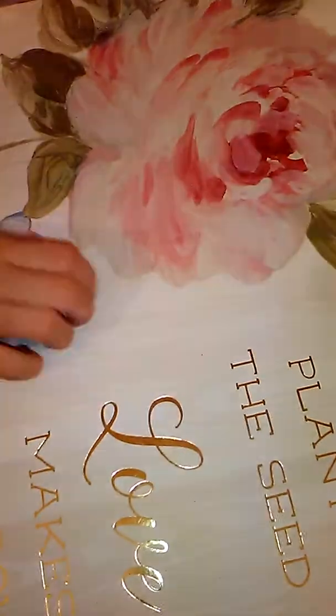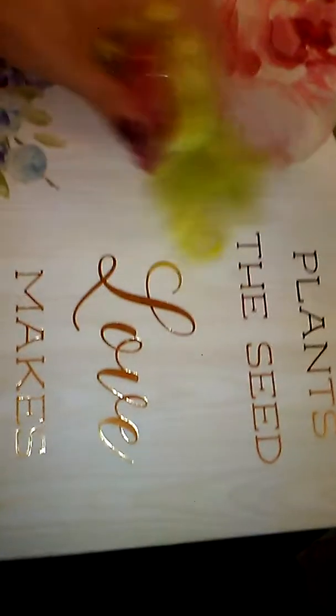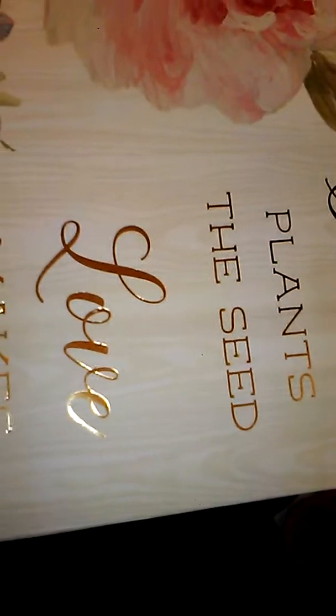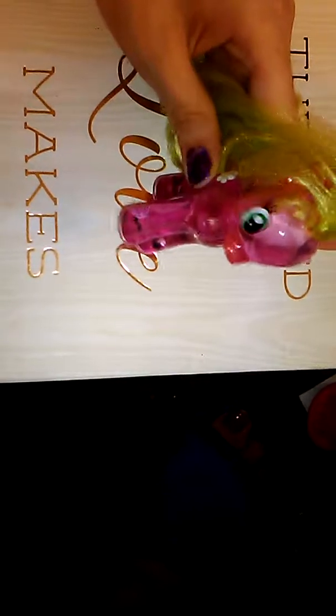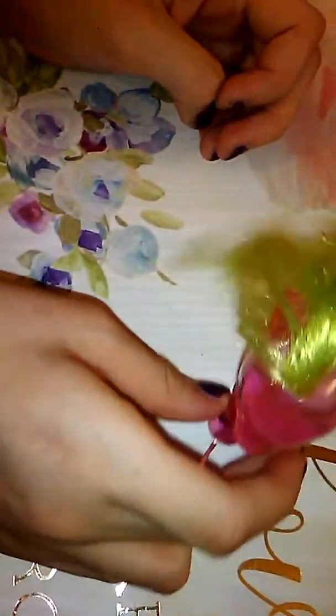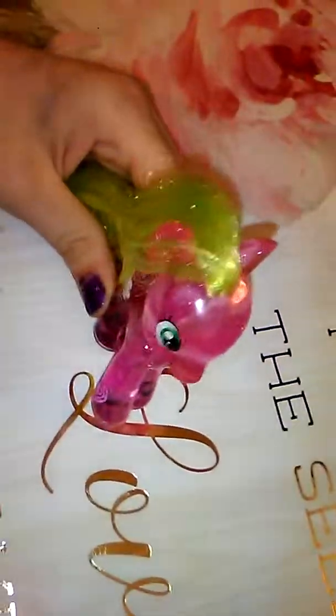Why do people hate reboots? It's the same reason why people hate the world vlog — it's the toy's appearance. I'm explaining why they think the little reboot ponies are bad and that they look like monsters. It could be the head thing with Cadence, because they kind of find that like a glitch, or maybe they just wanted her to look that way, even though Cadence doesn't have a head that big. I'm not hating on the toy like most people do. This could explain why people — I don't want to say kill — because I don't think they want to kill the toys, but they kind of do, because they hate them so much.